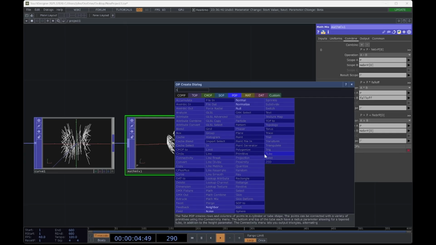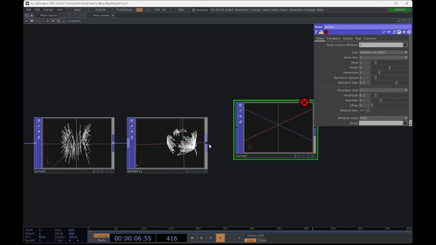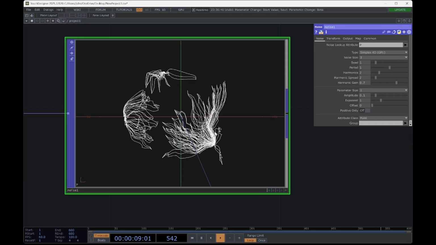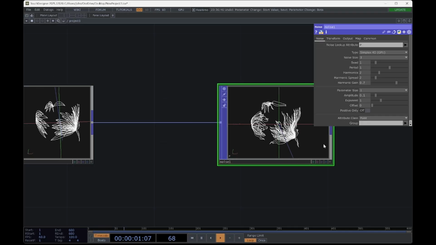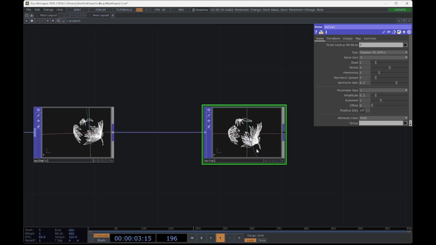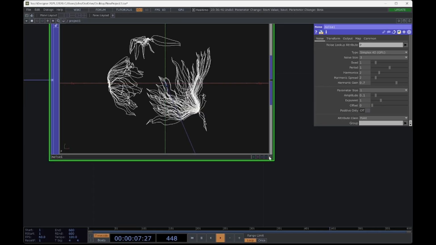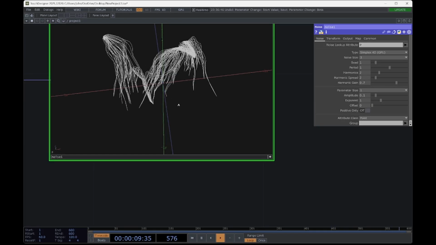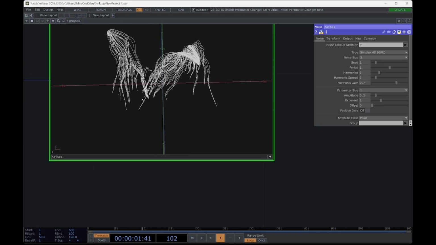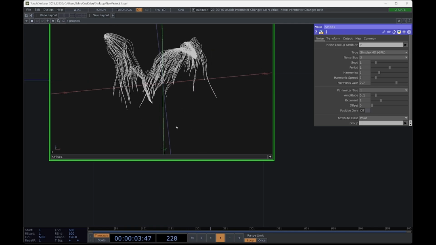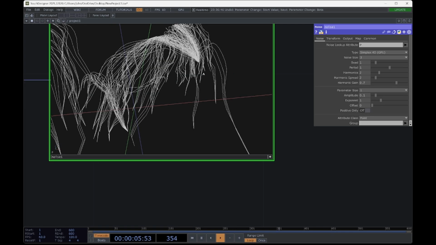What we have to do now is add in a few noises just to give it a slightly more organic feeling. The problem with adding the noise is that it is changing not only the positions of every single point and adding a little bit of a noise to everything, it's also changing our origin locations.